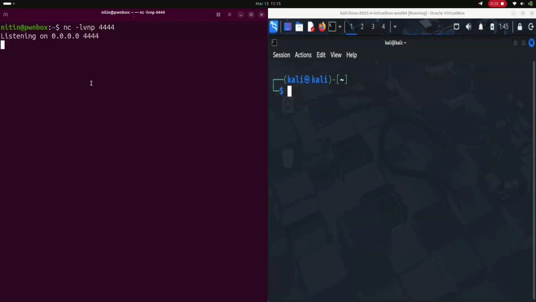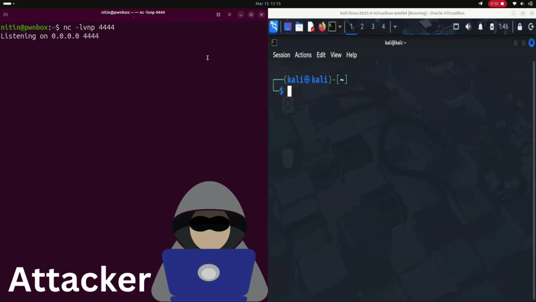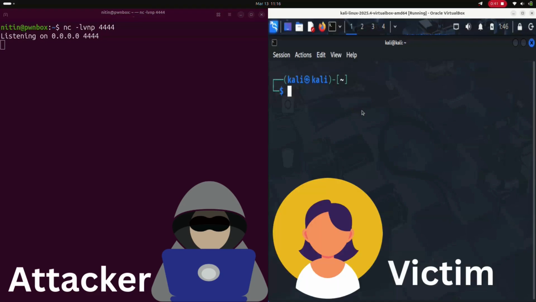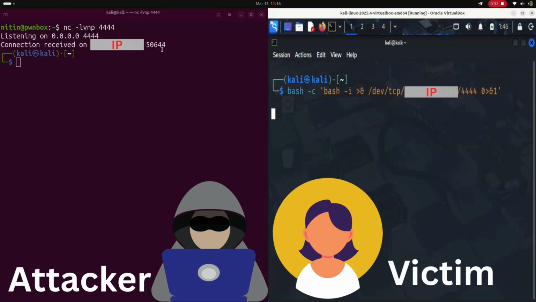So let's assume this as our attacker and the attacker is listening for a connection. Okay. So now what we are going to do is let's do bash -c and this one. This is the command, and as you can see we received a connection.